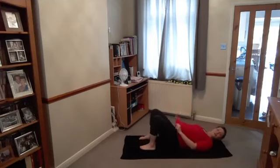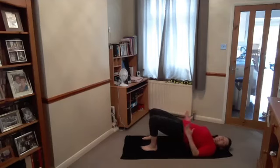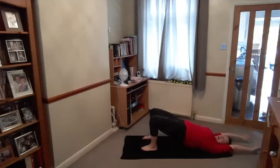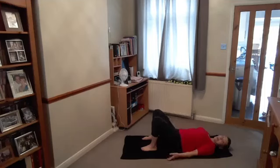So we're going to add on another movement here, if you want to. You don't have to. Breathe in, tilt. Breathe out, come up. Now, as you're up, stay here. Breathe in, bring your arms over. Breathe out, bring your arms down, then breathe in, and then breathe out to lower. So we've added our arms going over and back down.